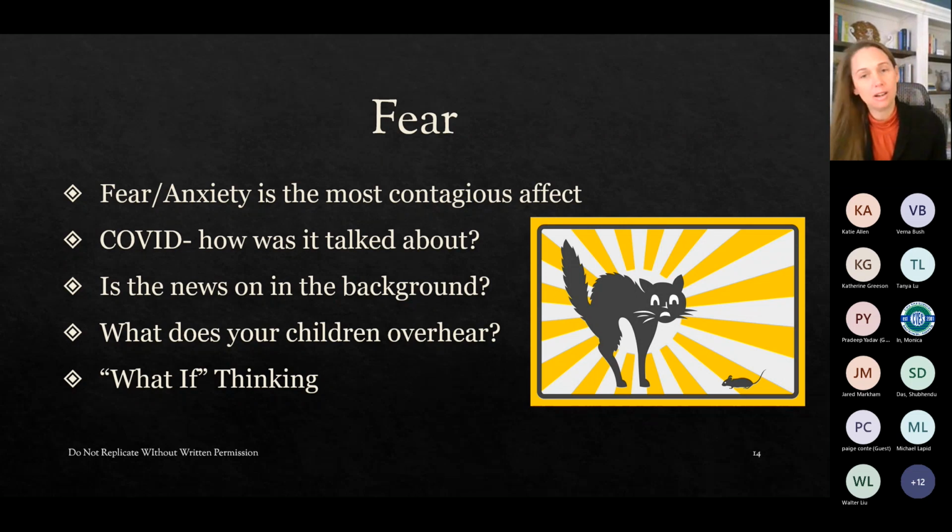And so, how is fear handled in your household? A good way to reflect on this is, how did your family handle COVID? COVID was pretty scary. There were a lot of unknowns at first, and a lot of change all at once. But was there a lot of hope associated with the fear? Was there a plan? Were there ways to regulate and come together and connect as a family? What do your children overhear when they hear you talk about things you're worried about or things coming up that you fear? A good way of thinking about fear is that it's a lot of what-if thinking. What if this happens? What if that happens? Because there's a lot of unknown with fear.